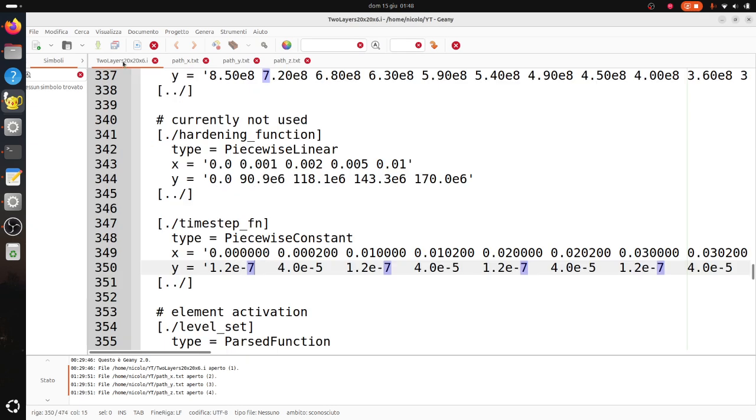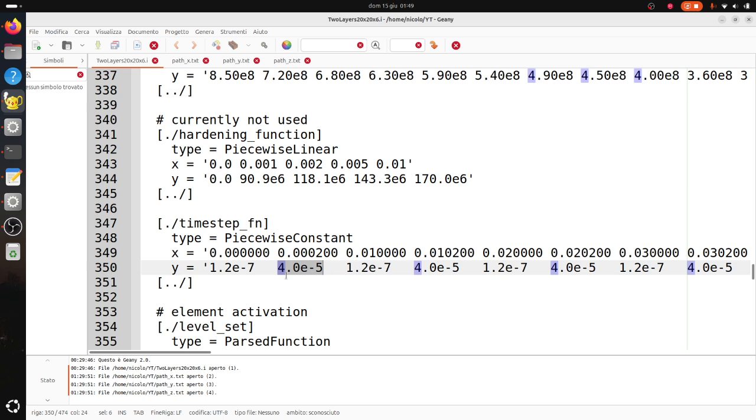So this is more or less how you reason when you decide the time step. But after 200 microseconds, because there is this time interval of about 10 milliseconds in which the laser exits the geometry, I can increase substantially, so I can allow the time step to grow up to essentially 40 microseconds. This is the logic.